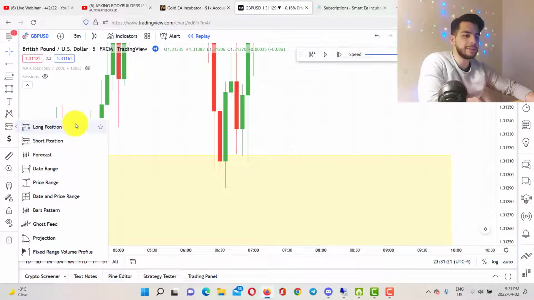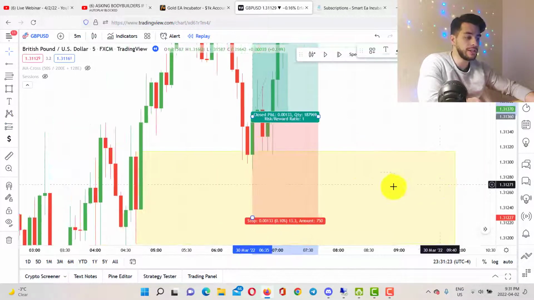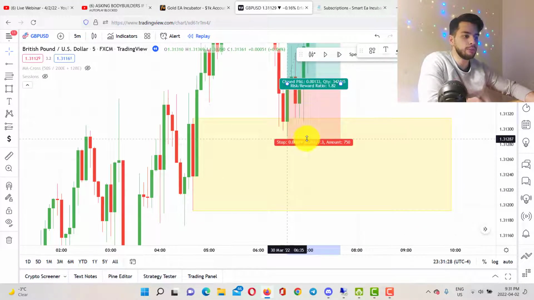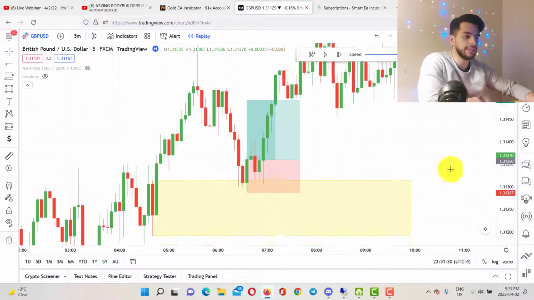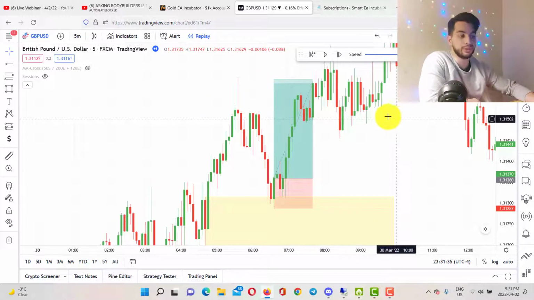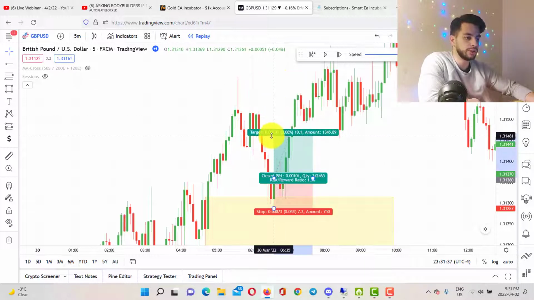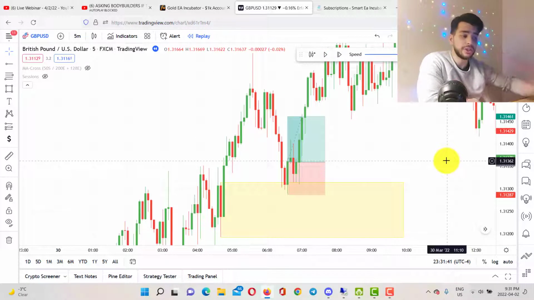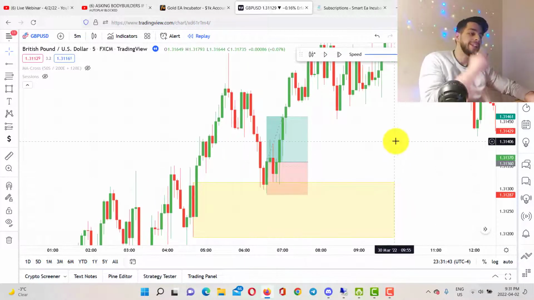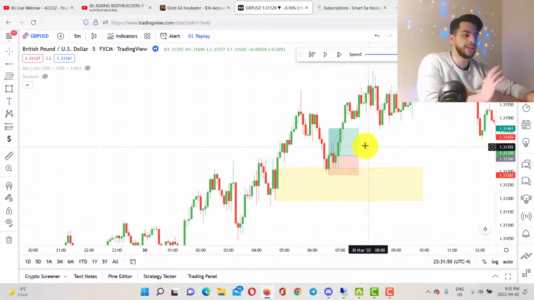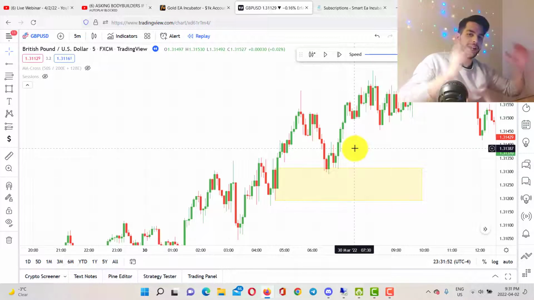Now this is the best opportunity to take your buy position here, and because you don't want to put your stop loss here, it's too far, in this case you put it below the candle, and then after that you see that if you leave a runner, you could have taken a beautiful 1-to-3 risk reward ratio trade, or just get a regular 1-to-1 trade, which is still absolutely crazy. That's the power of supply and demand zones, and you can easily trade it with no bias. You just go according to the trend, you find high probability supply and demand zones, and you're good to go, guys.